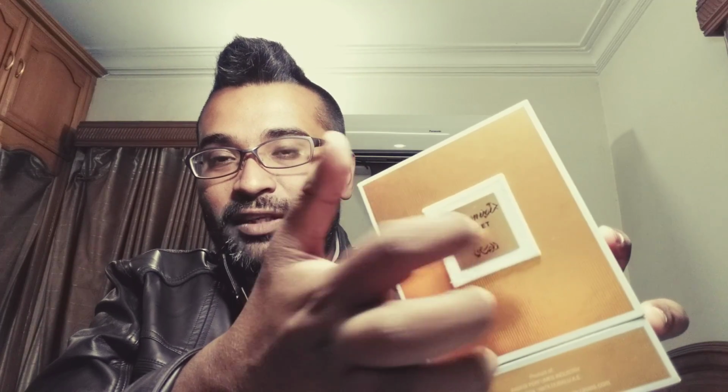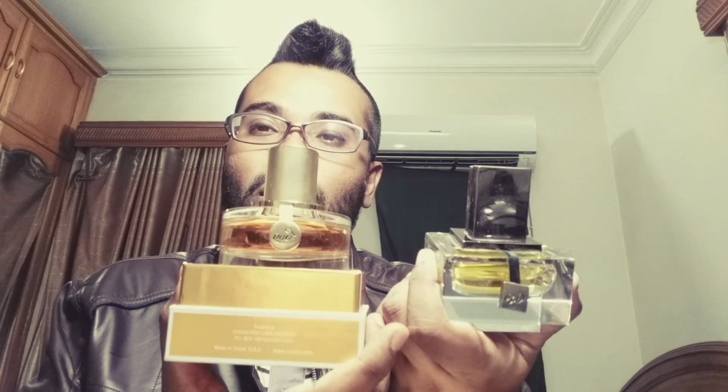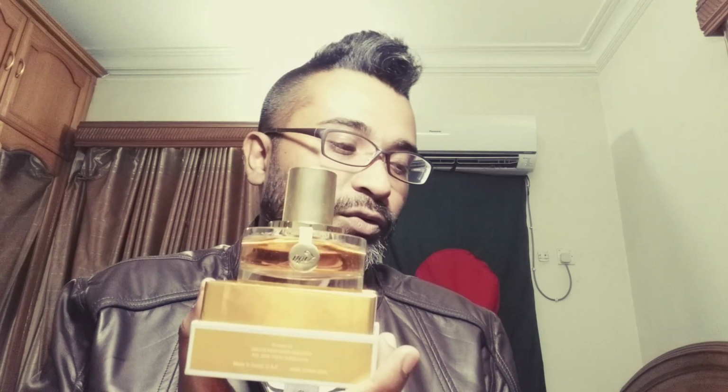So they are mentioning their description and some of the information. And at the bottom, you see the sticker and everything. So this one, just like the other Junoon, has the metal plate here, mentioning Junoon Velvet and Rasasi written in Arabic. When you open it, be very careful because inside it's very secure, a nice ambery gold color. And unlike the men's one, which are kind of square shaped bottles, this one is a round shape, sort of circular. So I'll show you what I mean.